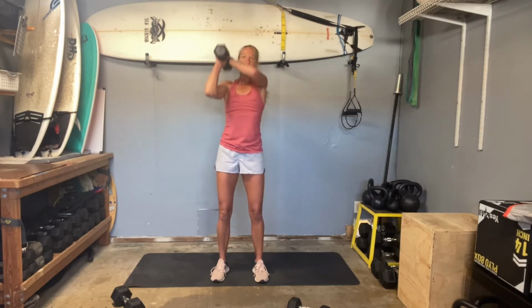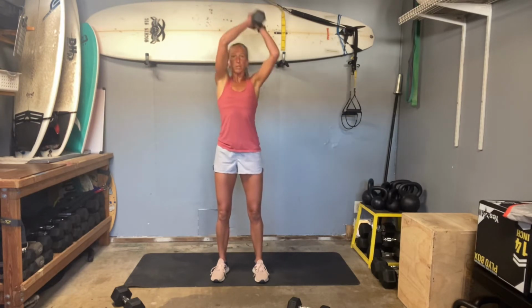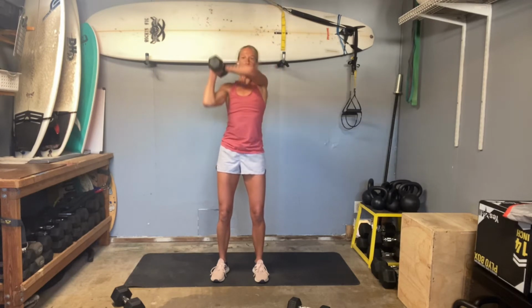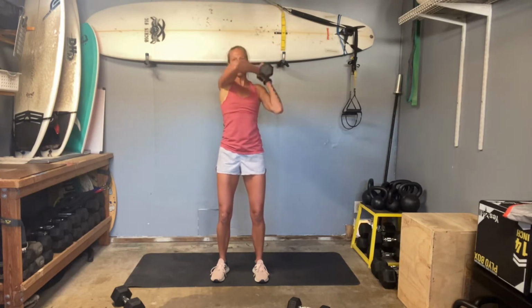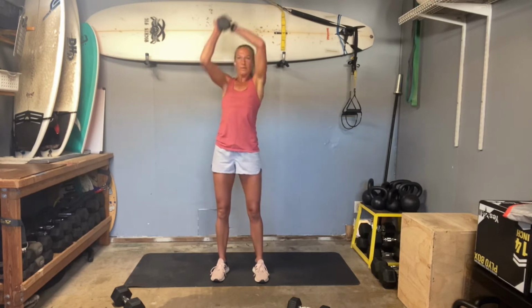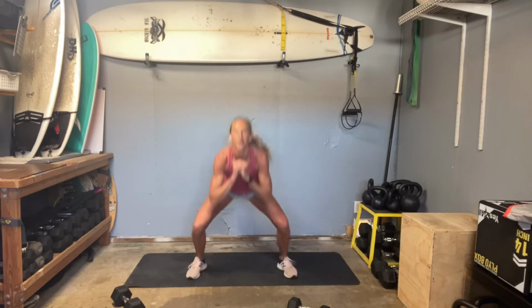Halfway. 1, 2. Come on, build into the intensity. Push your efforts. Dig deeper through the core and the back. 17, 18, 20. Squat jacks. Thank goodness, nothing on the arms.